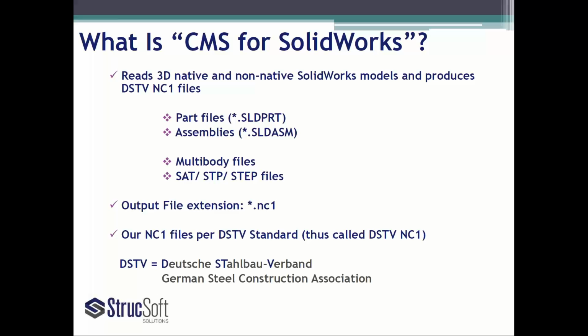So it's pretty obvious from the name that we read your 3D native and non-native SolidWorks model and produce an NC1 file with our improved one. Previously, we had a solution that was reading your part files only and creating an XML file. Then from there, we had a standalone CMS that was converting that XML to an NC1 file. So we have changed all this to our new platform. We have a new approach now, so we'll talk about that in our coming slides.